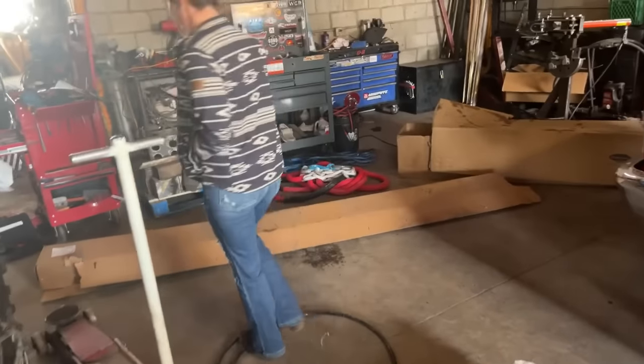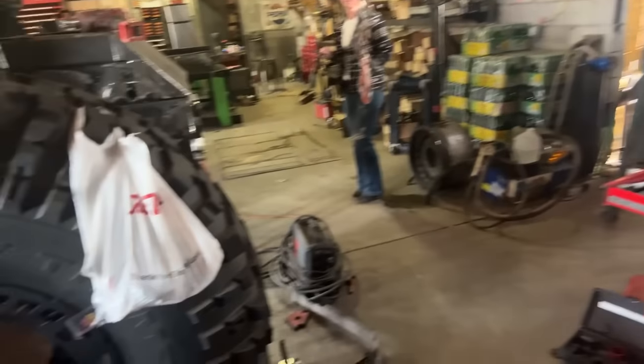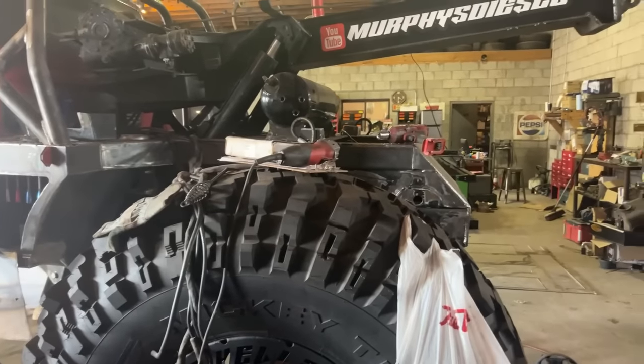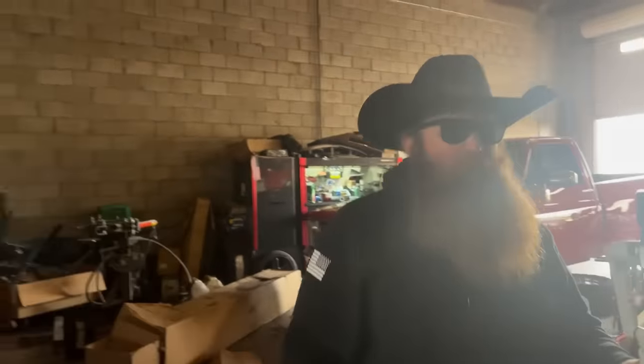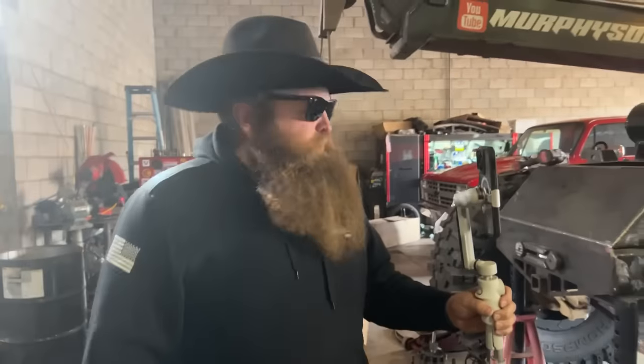But the laws around here are real lax on stuff like this. So we'll take this truck on our local roads, but we're not going to take it on roads outside of the Ashworth, Williams area, like Flagstaff. This is all small towns. We don't have a metropolitan area, so we don't have to worry about laws too often in regards to street legal.